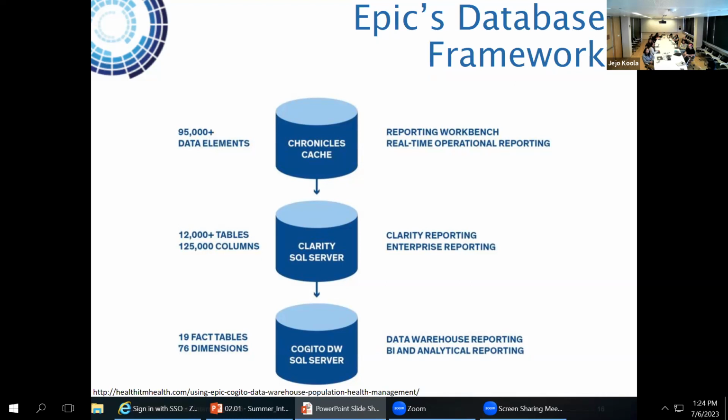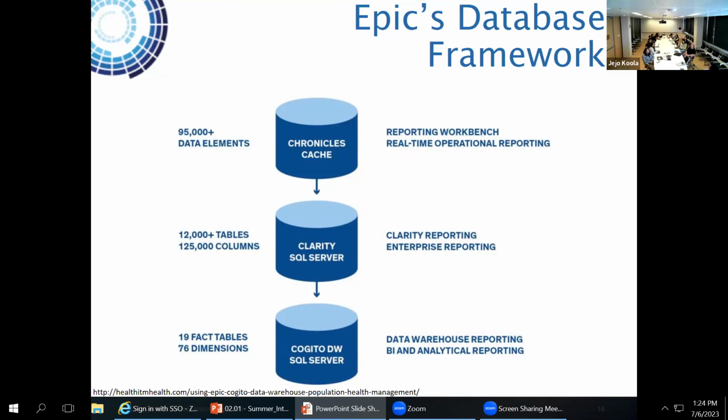It's worthwhile knowing that for a couple of reasons. Number one, you may be in a meeting, and they'll say, okay, we need to get the information from Clarity, or ask the analyst for help. And you're like, what the heck is Clarity? Or why are they using that word? This is why. Because that's the name of Epic's database system. It's also worth knowing that the Clarity layer is not real time. The data within Clarity is usually anywhere from 24 to 48 hours old.